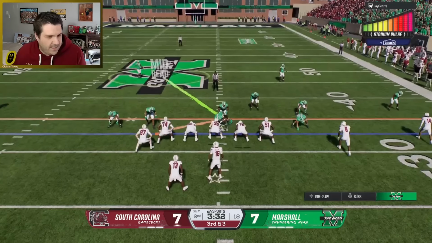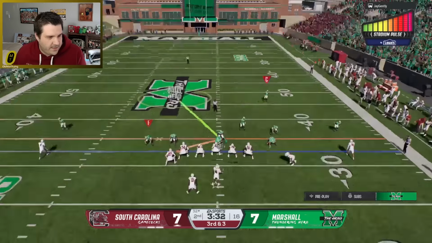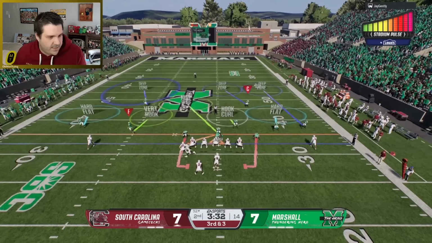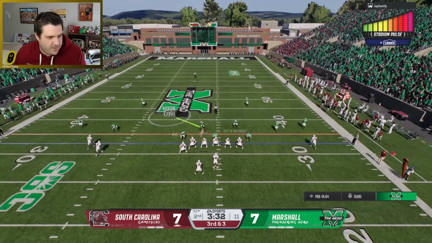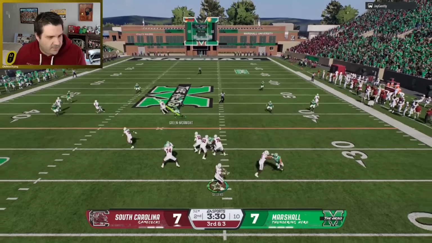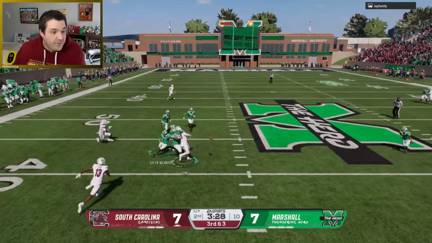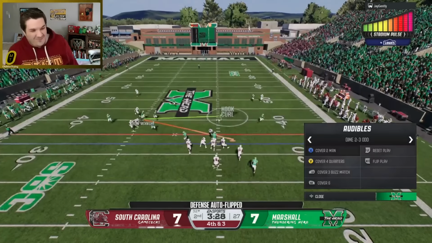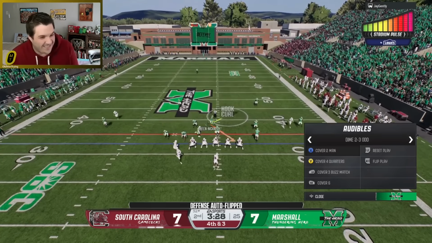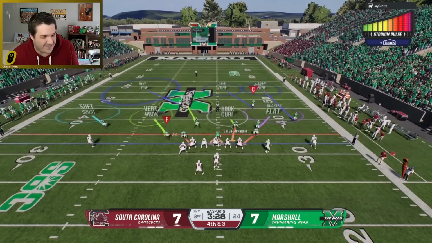We're going to stay in some 2-3 over here with Smith. I kind of wish we had this flipped. So if I do... Okay, that actually doesn't do much. Okay. Yeah, I want the cover 4 to be on that side. That's right to me. Oh, that's right to me. We got to get that user pick, man. Oh, do we got to get that user pick. Okay, so let's go cover 4.